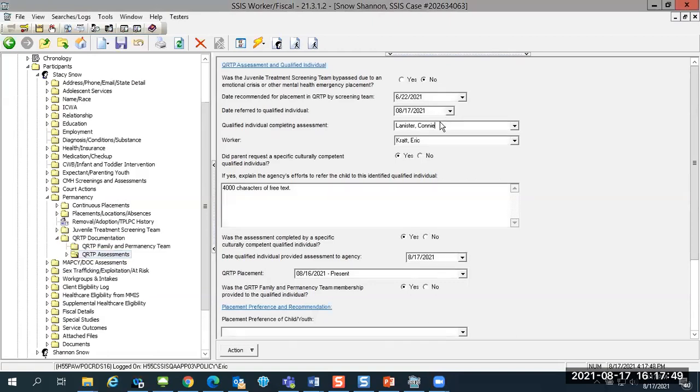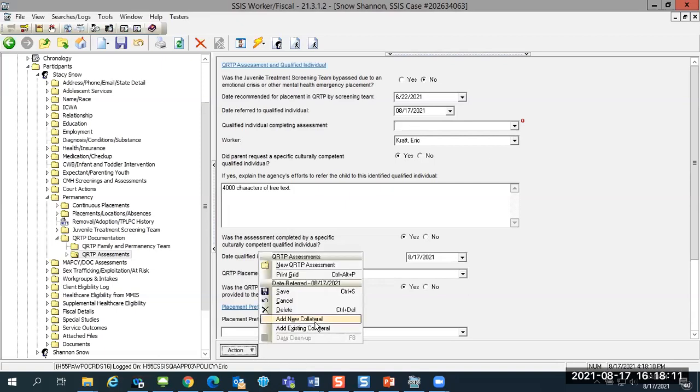Yep, so if I were to take this individual's name out, then we do have a field requirement here. So to answer your question, Joanne, the QI has to be entered as a collateral or a professional collateral. And again, to do that, they're either already entered as the professional collateral, or you would add them by going to the action menu and selecting add new collateral or add existing collateral.